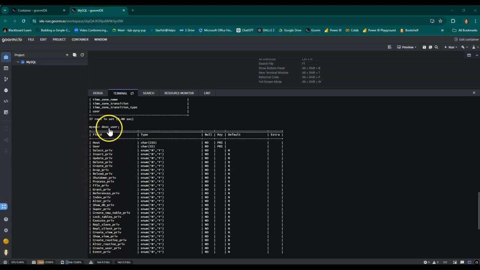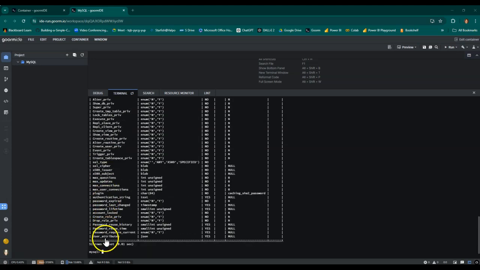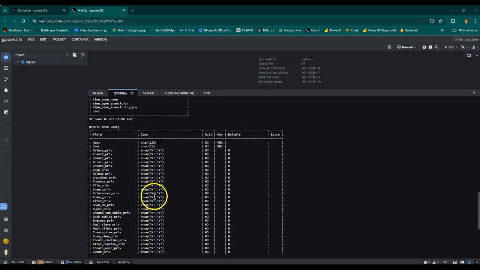Field here tells us all the columns in this table. So host, user, uppercase here, right? Then any kinds of permissions here, select privileges, insert privileges, update privileges, and so on and so on. Down to user attributes, authentication string, and so on and so on.